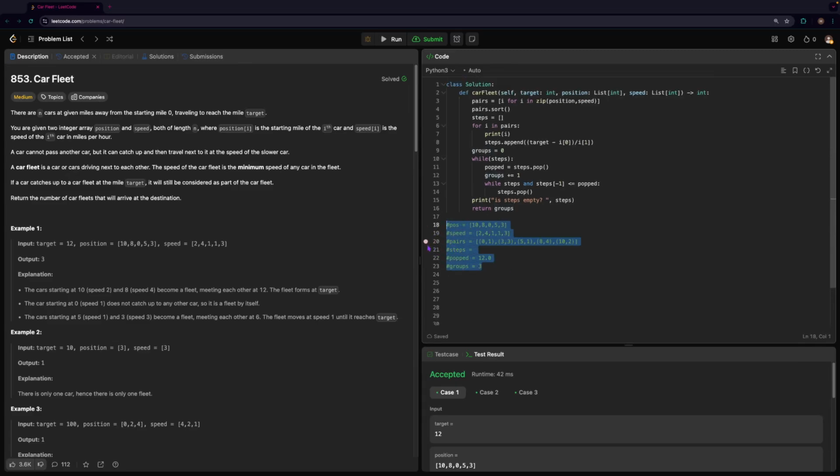So I hope that this solution makes sense. Honestly, this problem took me a little bit to solve, but once you figure out the trick to it, it's pretty intuitive. It makes a lot of sense.